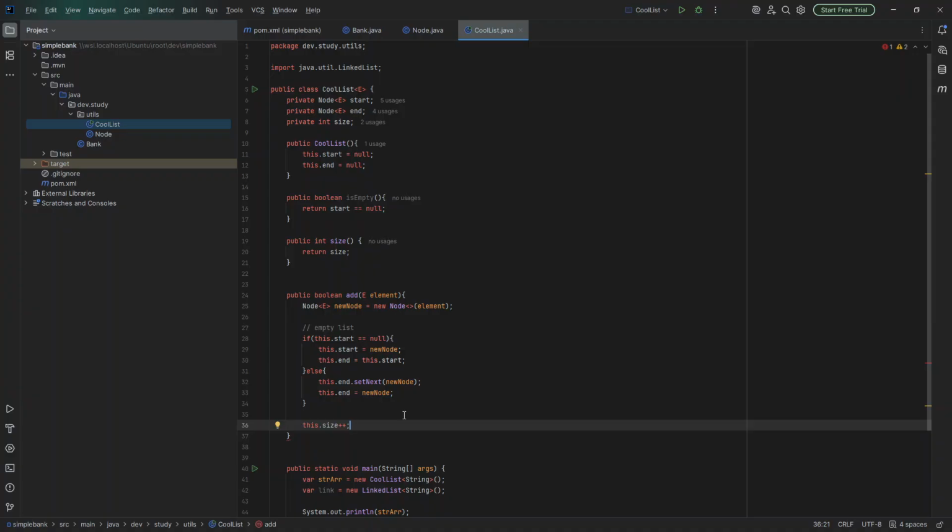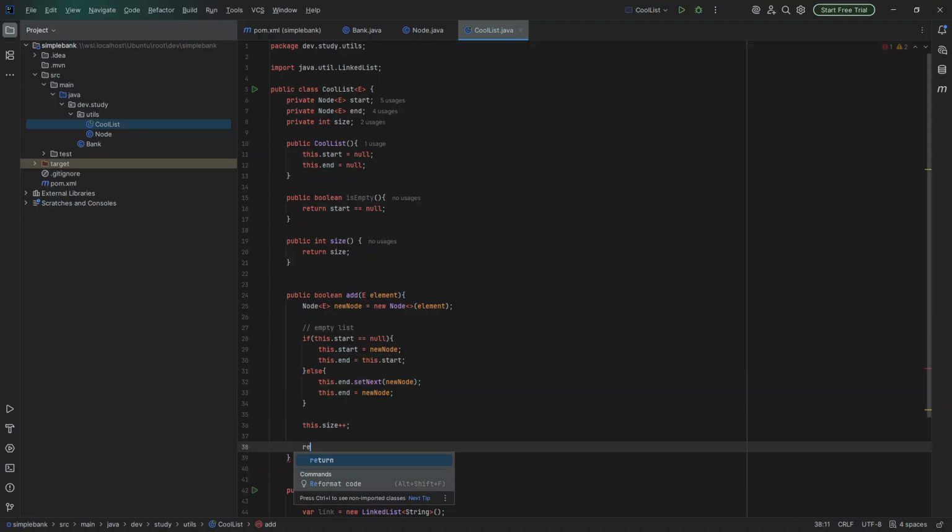How can I check if this is true? I think I can check this.end, because if the end is null, you didn't add anything.